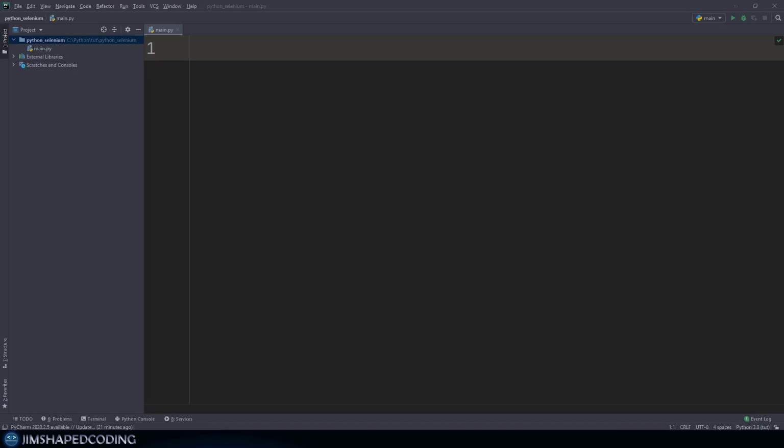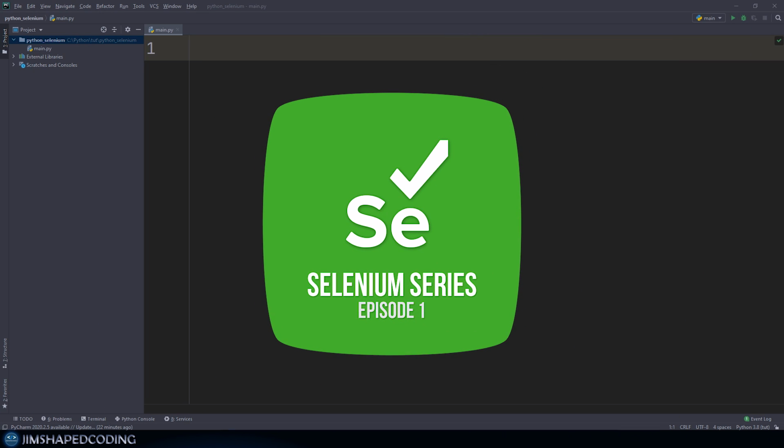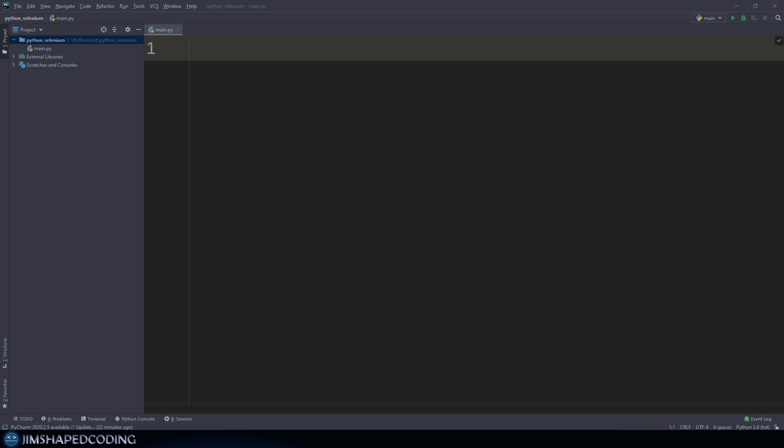Great, so before we really get started, we need to understand that there are going to be some prerequisites. In this series, I'm going to assume that you have Python installed and that you have an IDE like PyCharm configured properly with Python. You can also use a text editor like Sublime Text, but just make sure that it is connected properly to your system interpreter. And if you don't have any of those, then you can visit my 5-hour beginners course and catch up with the installations.